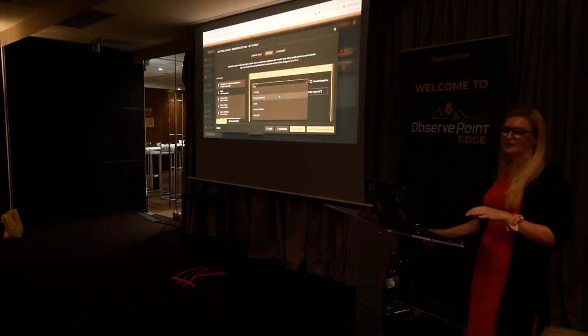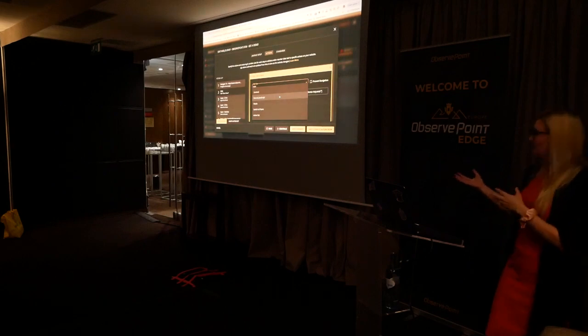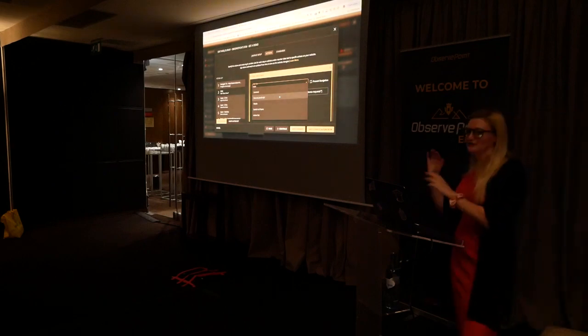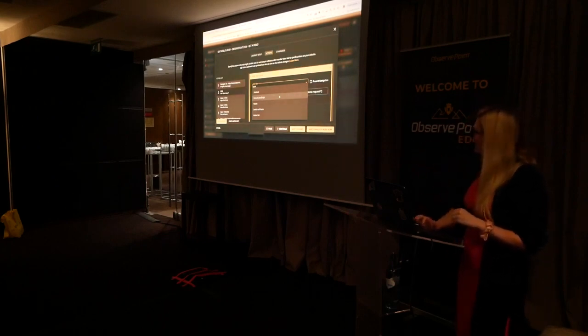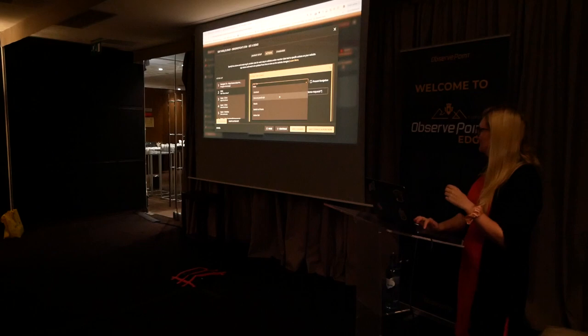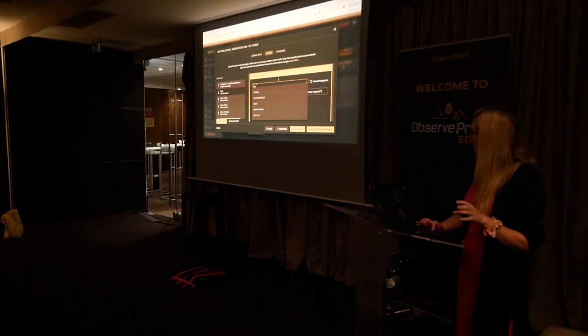So if you're pretty confident with JavaScript, you can just write your own JavaScript and make it do whatever you like, and it might be nice because you can test it in the dev tools as well. But this is what it looks like. You can do pretty simple things as well, like so long as you find the selector or the ID that you're using, that's all you really need to make it work.